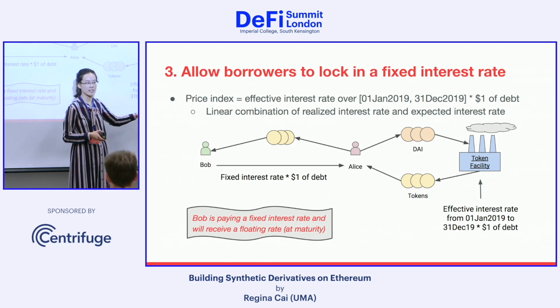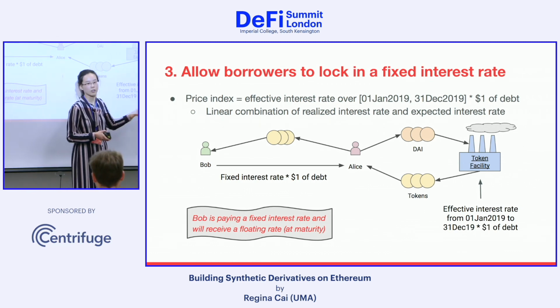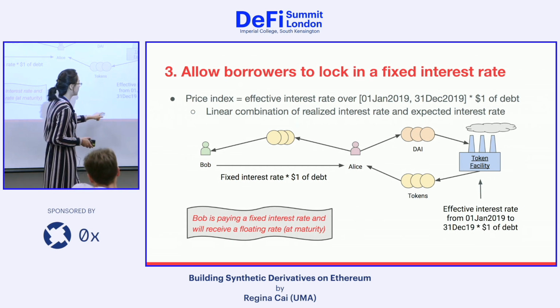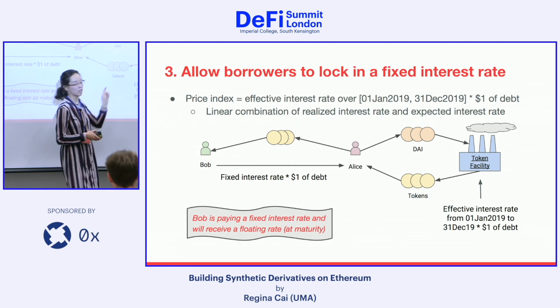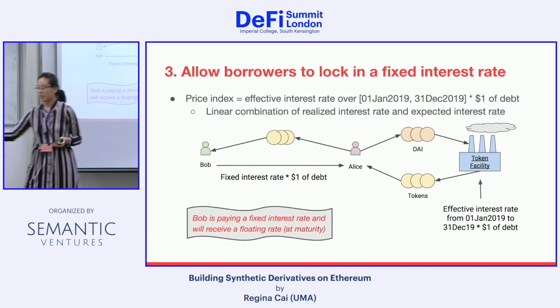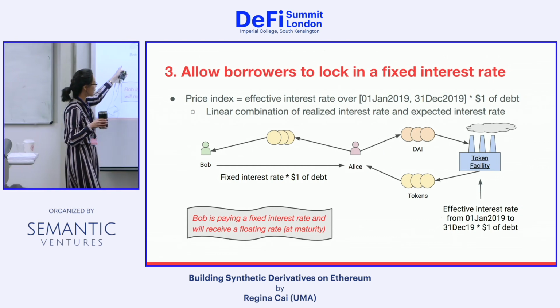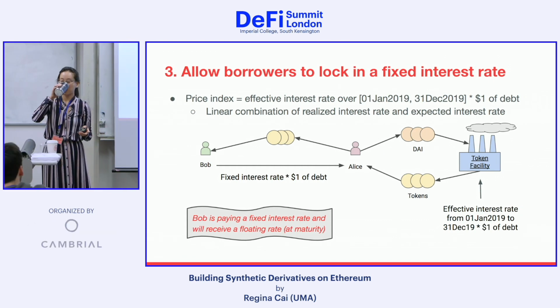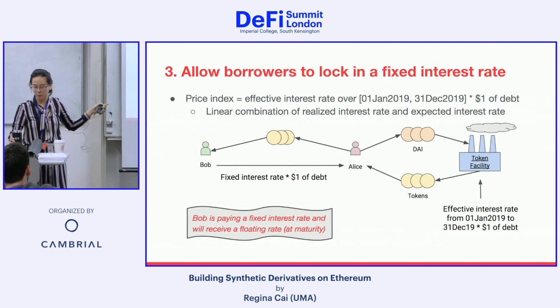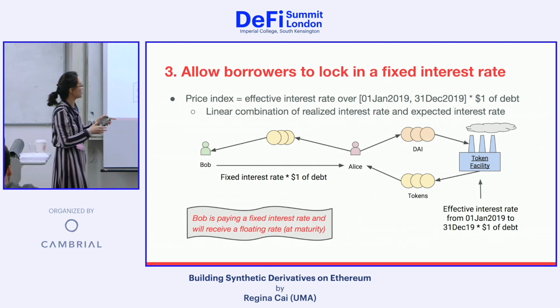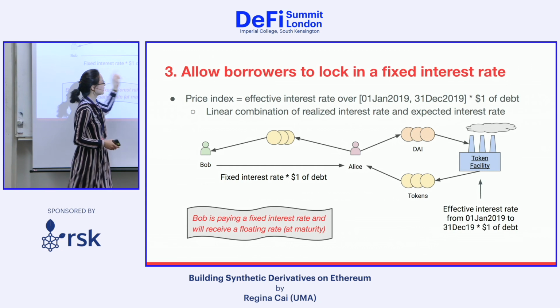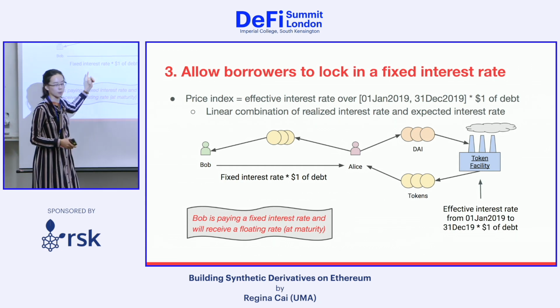And you have to multiply it by a debt notional to convert it into dollars or DAI or whatever collateral you use. But you set that as the backing collateral for your tokens. And then what you can do is you can sell them to Bob. And Bob is going to pay some price for those tokens, right? He's going to buy them from Alice for a certain price.